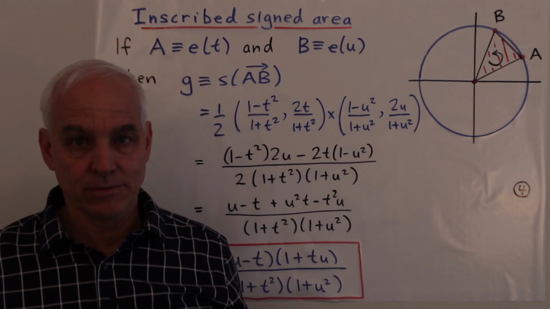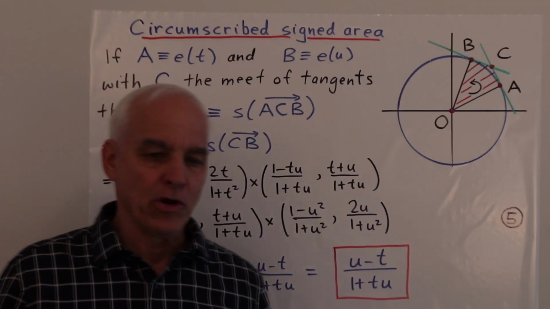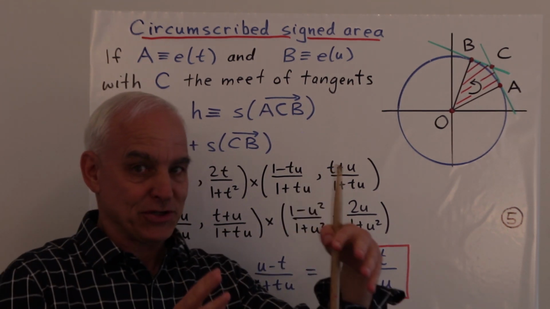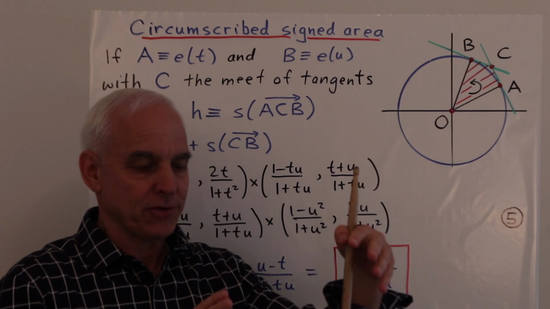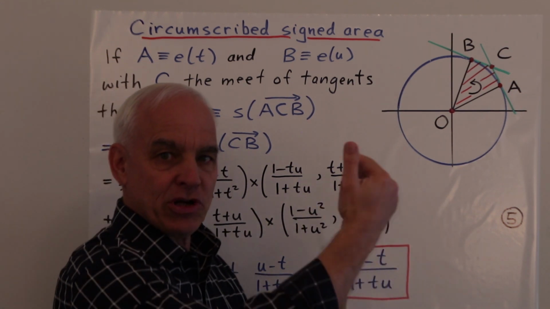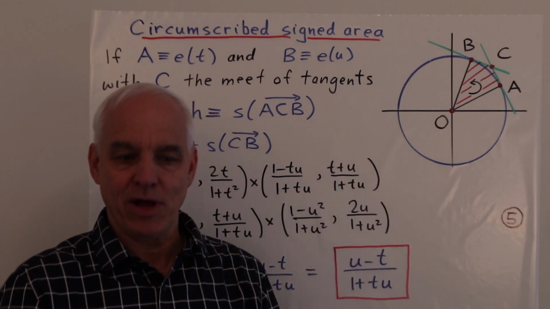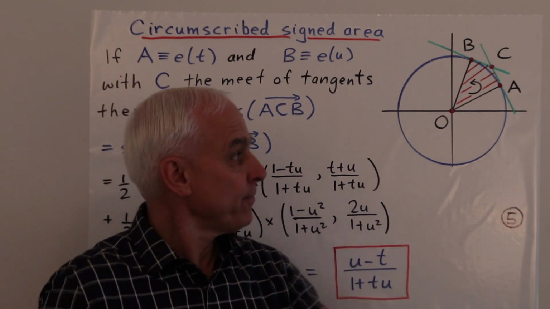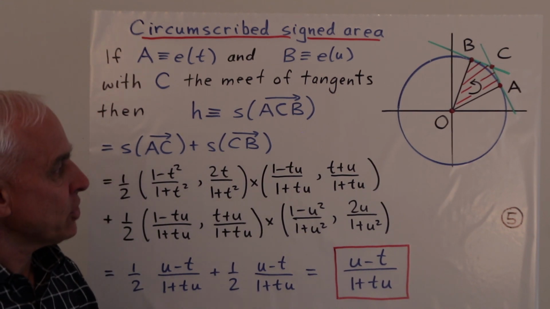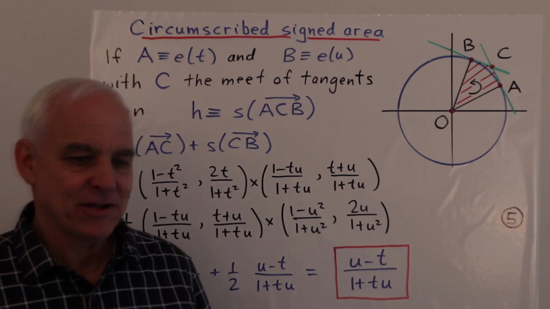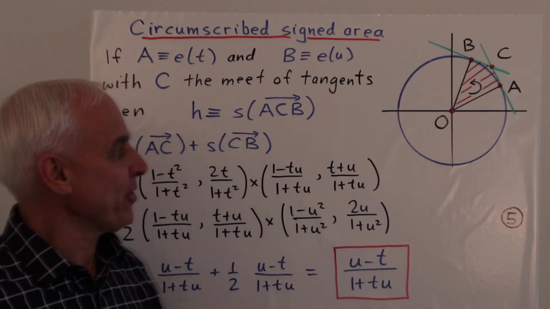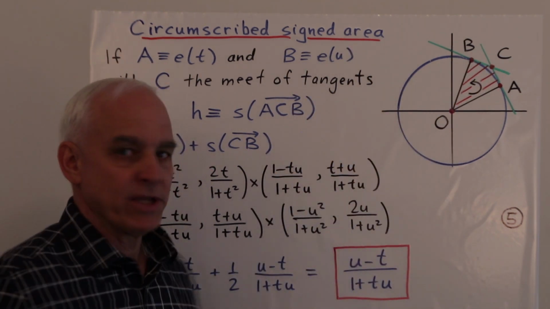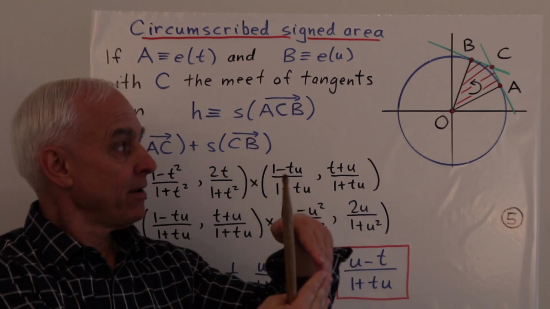All right, so following Archimedes, we now have an inscribed polygonal approximation to this circular arc that we're interested in. And now we're going to find a circumscribed approximation as well, capturing what we're interested in between 2 things that we have control over. So it appears to be a little bit more complicated, but surprisingly the answer turns out to be simpler. We're looking at the points A and B just as before, and now we have this additional point C where the 2 tangents meet.